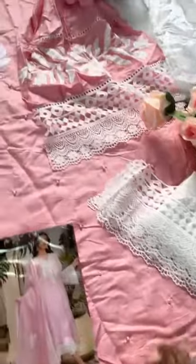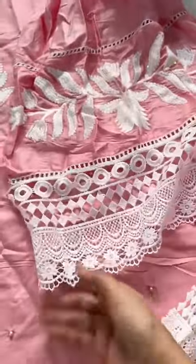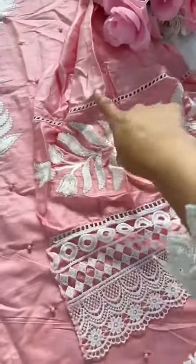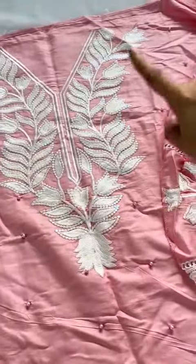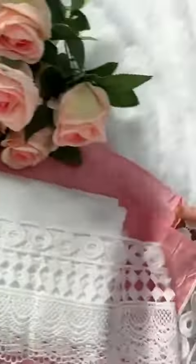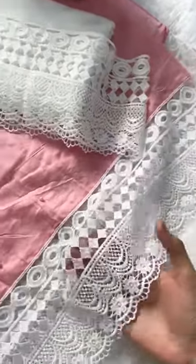Look at the lace — it's nice and heavy weight. This lace is used for the sleeves as well, and it has heavy work with weightage to the fabric plus a fancy pattern. The entire piece has fancy heavy work throughout, with very good fabric weightage, and a daman with heavy lace.